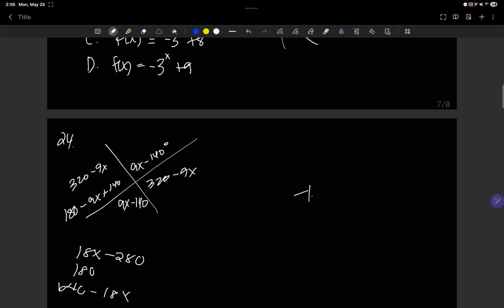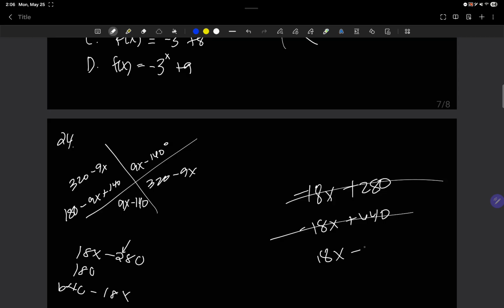For answer choices, we've got negative 18x plus 280, which is just the negative of that, so can't be that one. Negative 18x plus 640? That's the opposite of what we have. And then 18x minus 280. Uh-oh, so I messed up somewhere. Now, which one can't be the sum? 180 is a possible sum, so it's not that one. And 18x minus 280 is a possible sum. And the 640, so it's the first one. The first one can't be a sum.